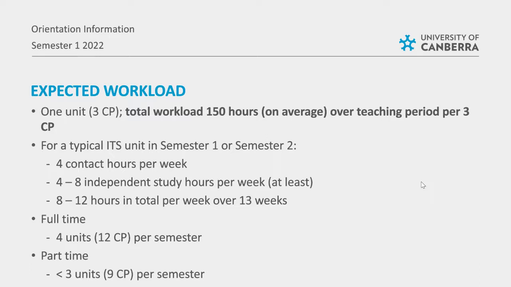150 hours, including all the hours for the class, for the tutorials, the lectures, the labs, and the hours that you work outside, for example, on your assignments and getting ready for the lectures. For a unit which is 6 credit points, that will be 300 hours. Those units will be your project units, which are towards year 4 at the end of your degree.